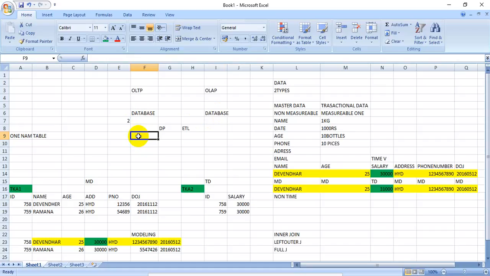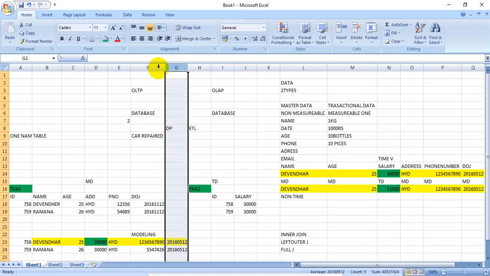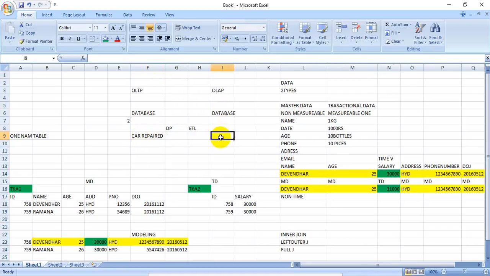Think of it as your car which needs repair and is not in a proper condition. You have to bring the car to the garage, the car repairing center, where it will get repaired. How will you bring your car? Through the road only. You cannot bring your car through the air, isn't it?